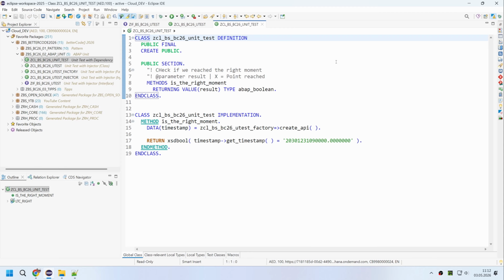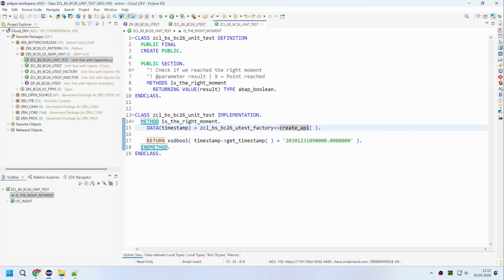In the actual implementation, we use the factory to generate our API. We retrieve the current timestamp via the timestamp object to compare it. We then return the result of this validation as the method's return value. This is a fairly simple function and something we wouldn't normally write for production, because the real problem is the right moment is extremely limited in time and almost impossible to hit exactly in reality, unless we were to work with a logical time period instead of a fixed timestamp.